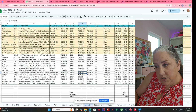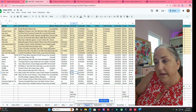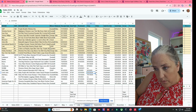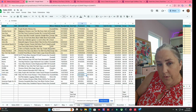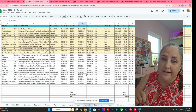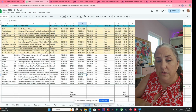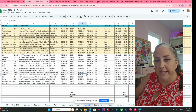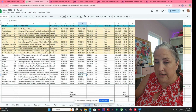I did post them on 2 separate days. I posted the Cat and Jack on February 22nd of 2024. And then I did not post that Old Navy until October 1st of 24. It took me a really long time, and that's what made me decide that I wasn't really going to pick up a lot of baby clothes just for that reason, because I will sit on them for a good portion of the year before I ever get around to posting them.